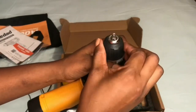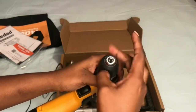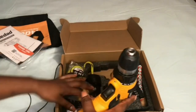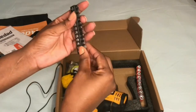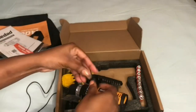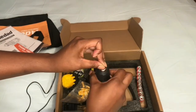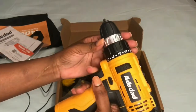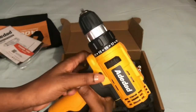Wow. So now I'm opening the top to put in one of the bits to test it out and see how well it works. Nice, I think this was a great buy. So I'm tightening it back now, so yeah, it works. Can't do me one thing now.